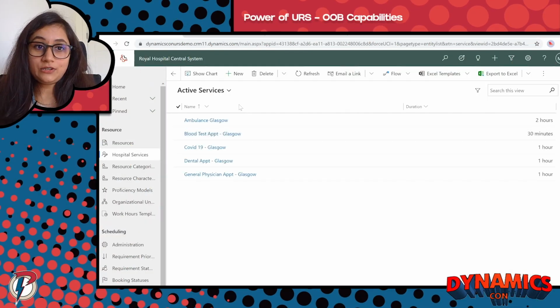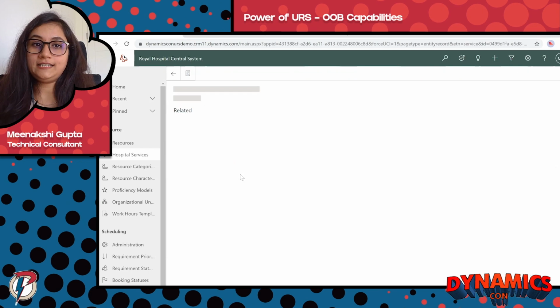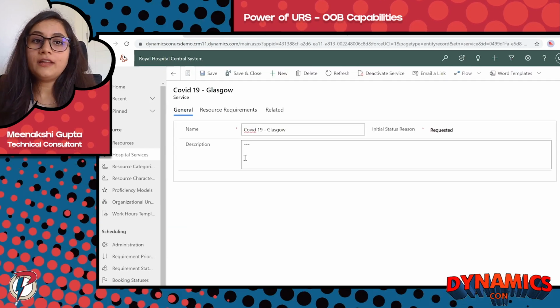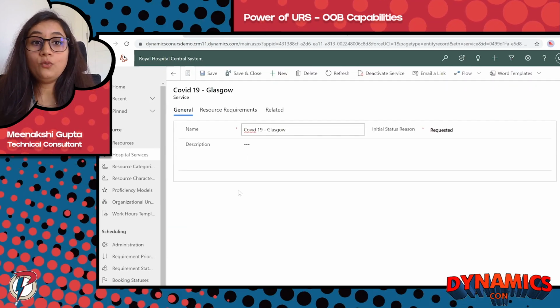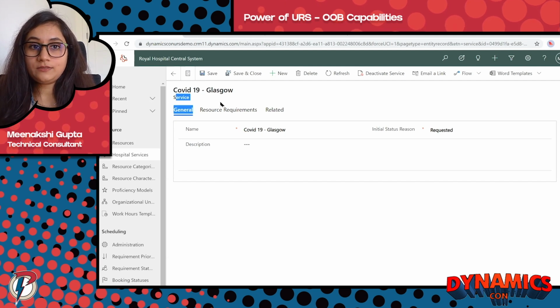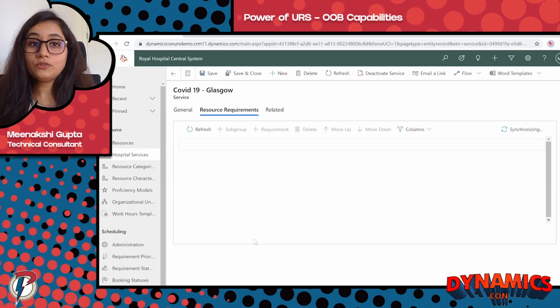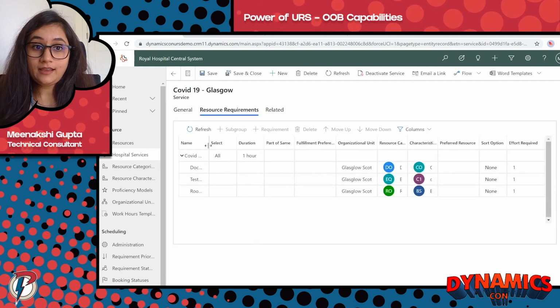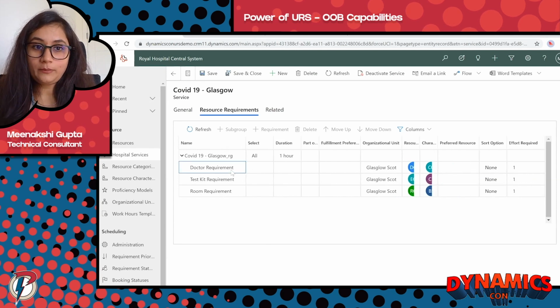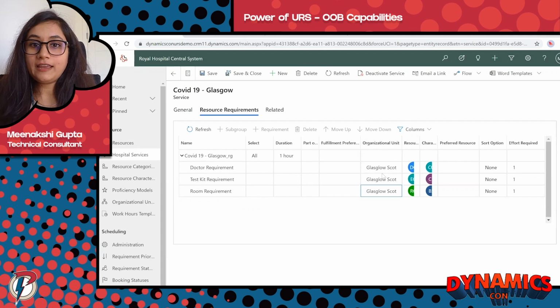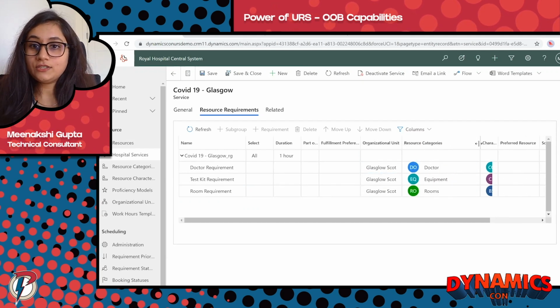So let's say another service, COVID-19 Glasgow. Whenever any patient calls for the COVID-19 test, I, as an admin, am going to use this service. I'm going to provide this service to my patient. So what kind of resource requirement will be required there? I have 3: doctor requirement, test kit requirement, and the room requirement. And I have again defined all the filters here. I want Glasgow, and categories is going to be this.